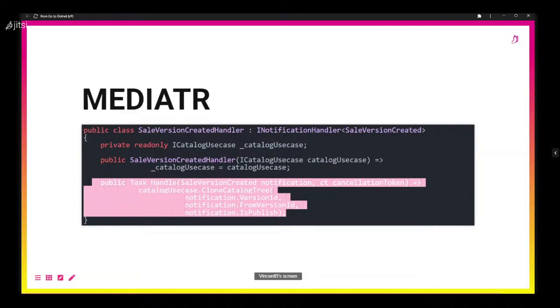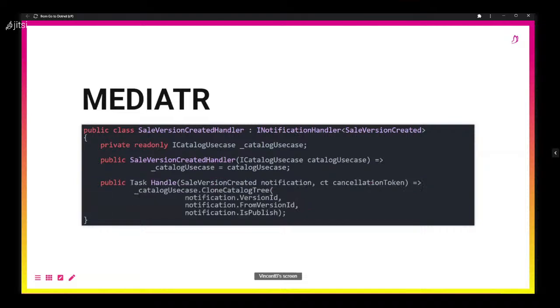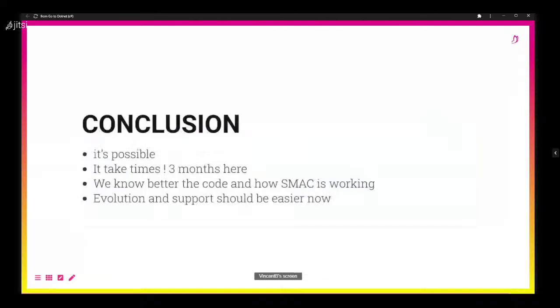Also, it's very easy to use in .NET because you can inject any dependency that you already registered at the startup of your program. If you have any question, again, don't hesitate to come after the presentation and ask me. I've done this very fast, so please come after and ask a lot of questions.